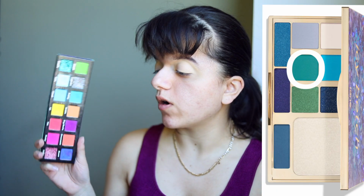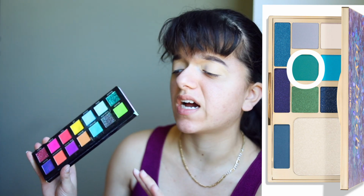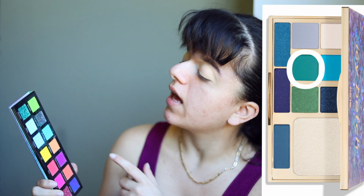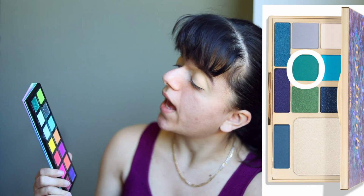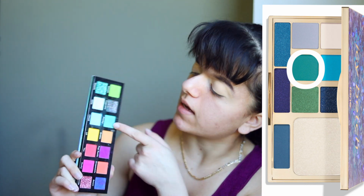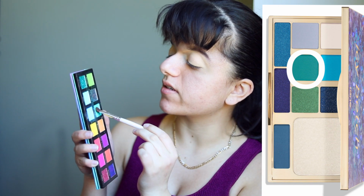First off, I do want to use this palette right here. I saw this really beautiful turquoise color in the Tarte palette, and I was trying to look around in my collection for a dupe, and I saw this one, and I feel like this is kind of similar, except that this one is a little bit brighter, but honestly, I always like brights anyways, so we can work with that. I'm going to take a flat eyeshadow brush and dip into this color. By the way, this is called Punky.